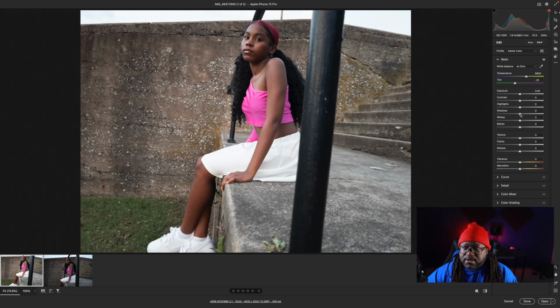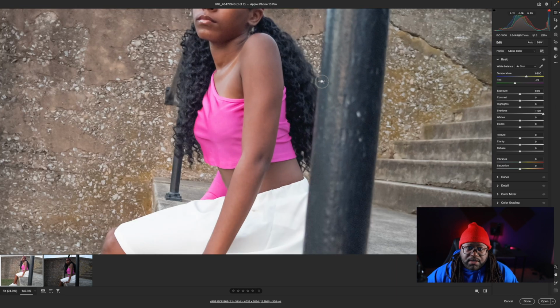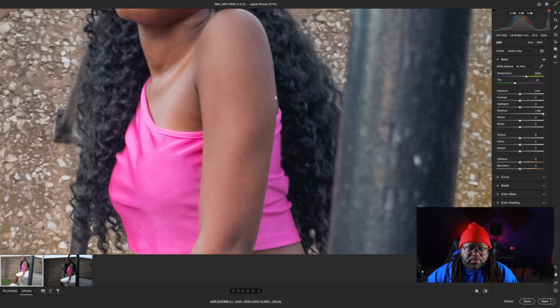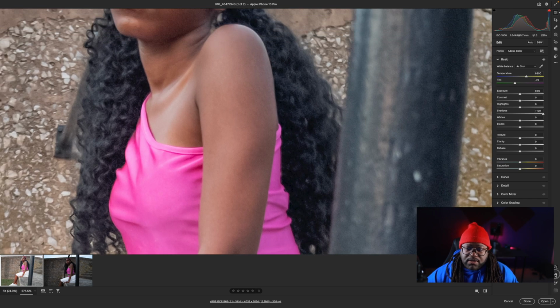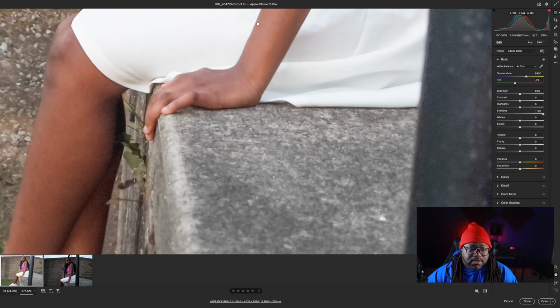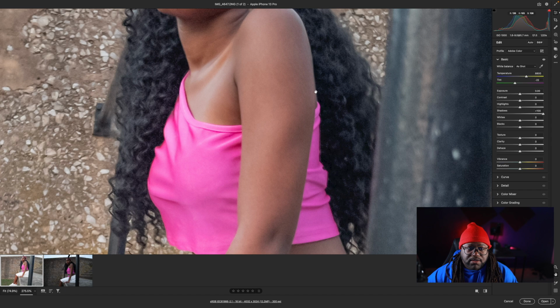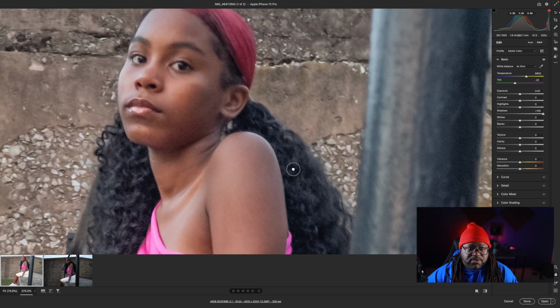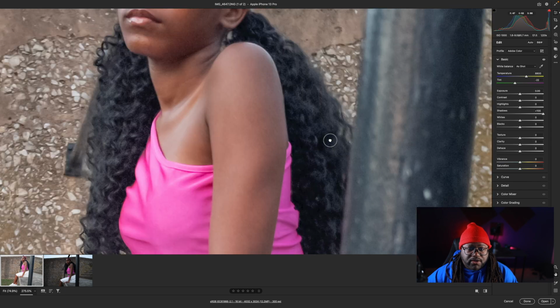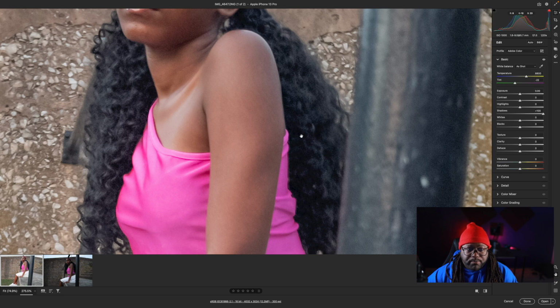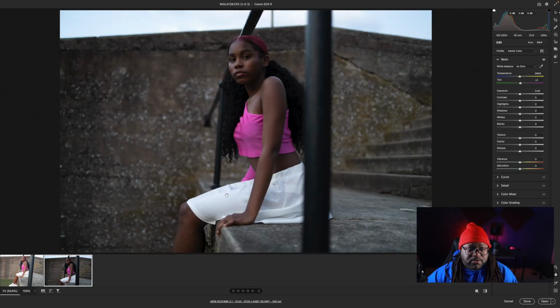Now we're going to do the shadows. And of course, the hair is the darkest spot over here, and under the legs. So we just look at these areas. Let's go ahead and bring the shadows up and zoom in, and we've got pretty good detail here, and detail here. That's not really that bad over here. And the hair, again, is the same story for each one of these photos. With the hair, you're going to get but so much detail back. But again, you wouldn't push your shadows so hard. If you did, like I said, you've got to be crazy.